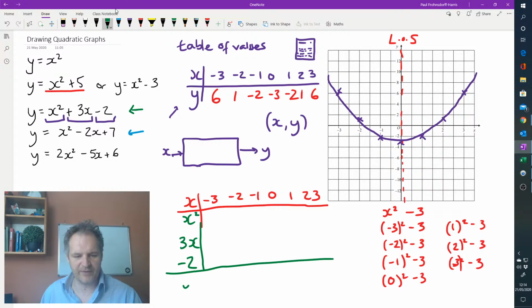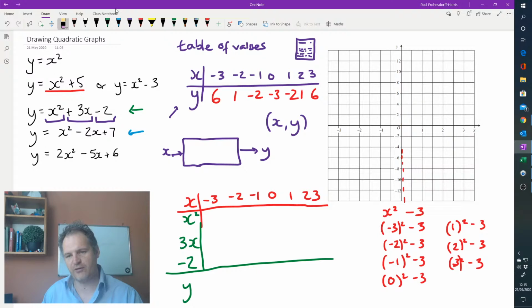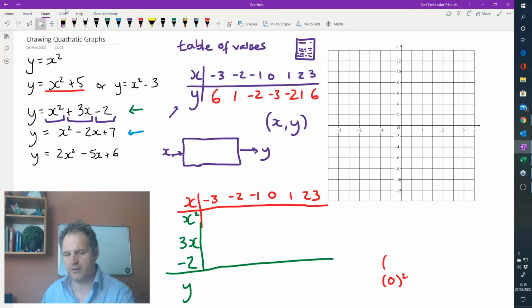And the y will be the outcome of all of those three. So hopefully you can see why I've broken it into x squared, 3x, and minus 2. And I have a specific order I do these because I think it makes it useful. The other thing I'm going to do, you will find out that the line of symmetry is going to change on this one. And I'm also going to rub out all of these just to get them out the way. I want the screen nice and clear.